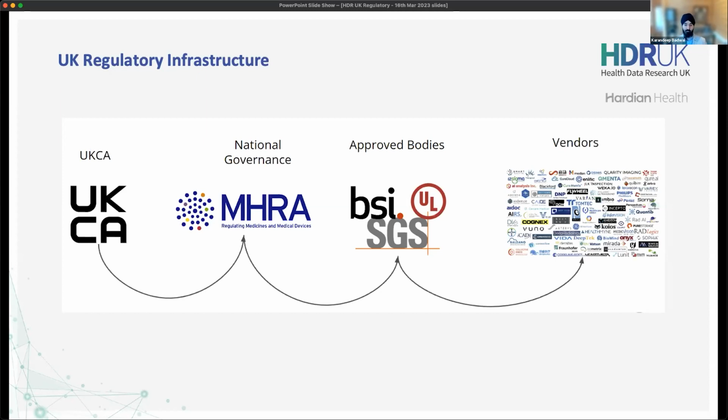And then through that, we have approved bodies. So the MHRA appoints approved bodies. What do I mean by that? If you are above a class 1, apart from sterile measuring or a reusable device, you appoint an approved body. What is an approved body? Companies like BSI, SGS, UL, etc., that come and effectively audit you and then give you that UKCA mark. So they will come down to audit you, look at your technical files, do a quality management review on you, and then it goes through. So you can see it starts from the top down. The MHRA appoints approved bodies, which then look at companies, etc., and then the product gets released onto the market. Next slide, Mike.